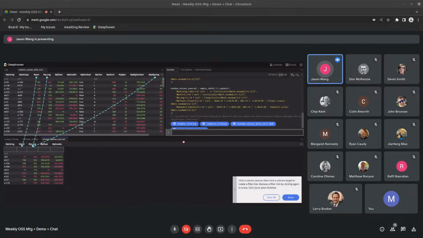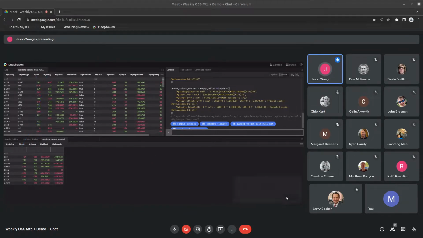And just to show that off, I'll actually delete these real quick. So for example, we can create a linker from an integer, and then you have an option here to choose between all of the comparison operators for integers. So for example, we can choose less than for this one, and then we can have another one going to the same column and choose greater than for this side.